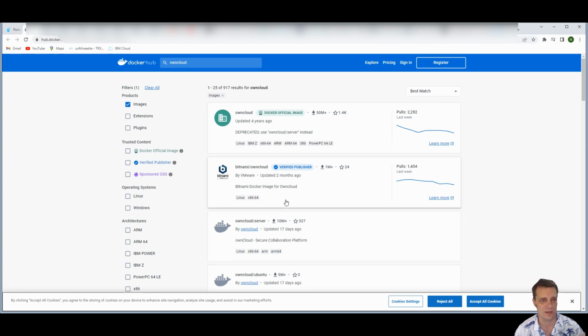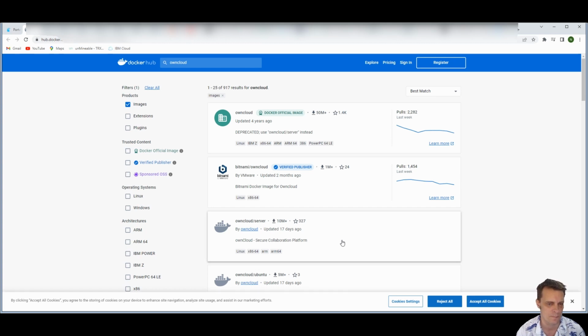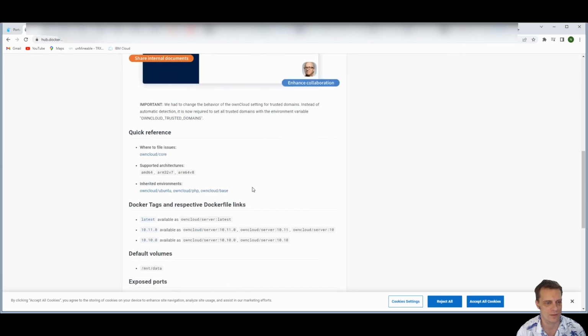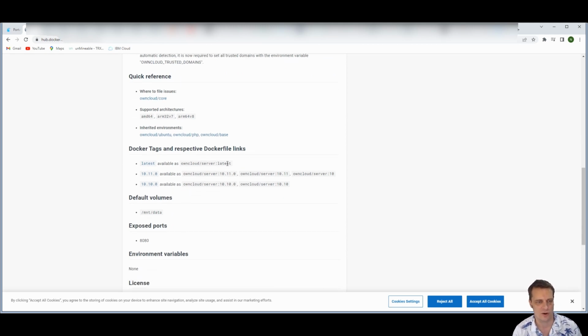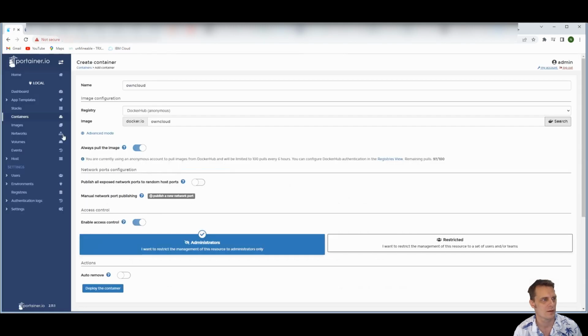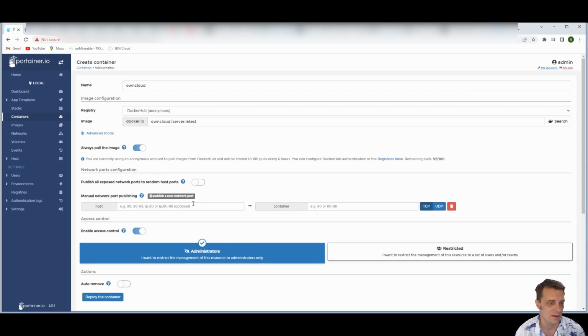Now the reason you do this, it will give you the different options for installation and pulling down the Docker packages. You'll notice this one here indicates it's deprecated, so use the OwnCloud-server. Just click on that one and then come down and you'll see the Docker files and links. So this is the one we want, so we just copy this here and replace this OwnCloud bit with that there. So that's the first part done. Next bit, this requires a port of 8080 to be linked from the host into the actual container.